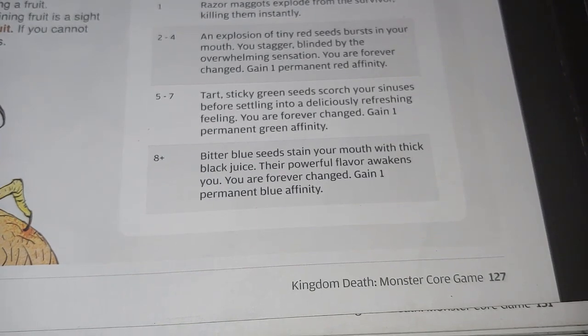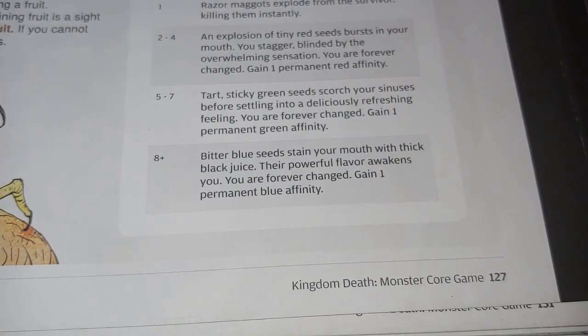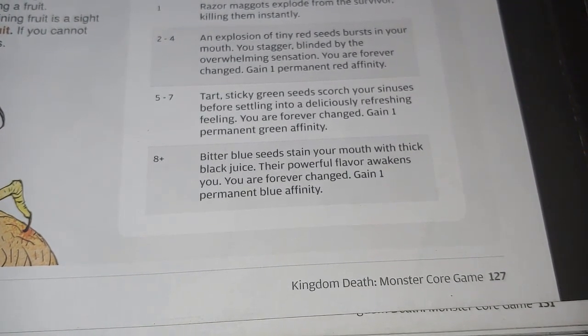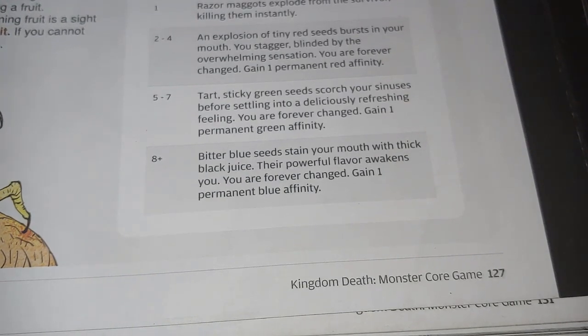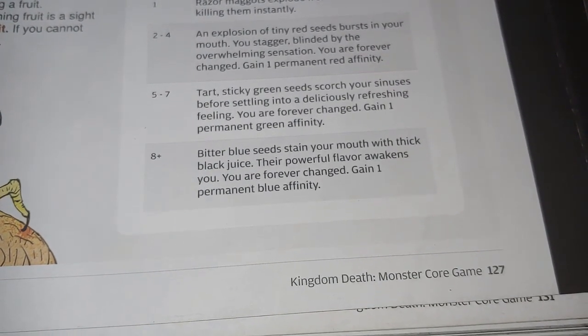And lastly, 8+. Bitter blue seeds stain your mouth with thick black juice. Their powerful flavor awakens you. You are forever changed. Gain +1 permanent blue affinity. These do stack with saviors, by the way, but that doesn't mean it will be the color that they want. But just a heads up. And now you can also see why, if you eat this again, you're dead anyway.